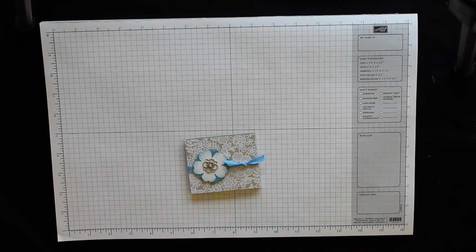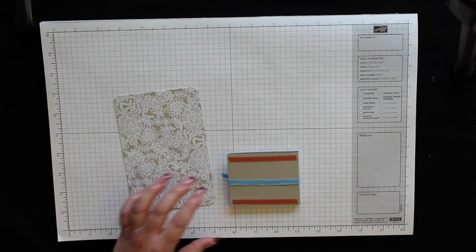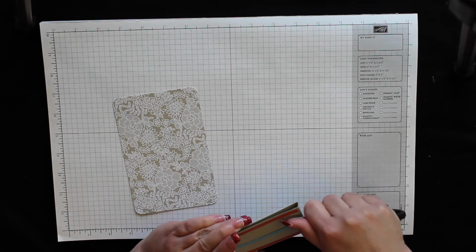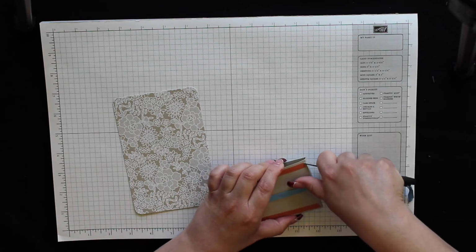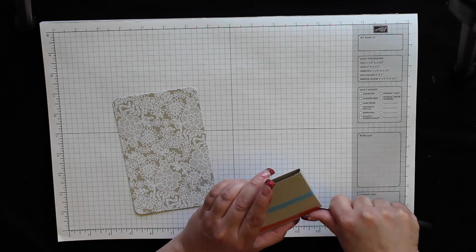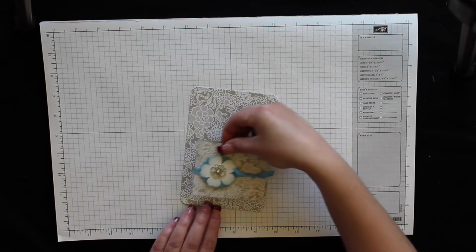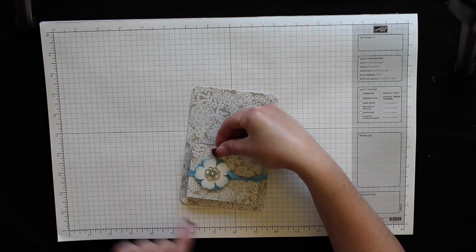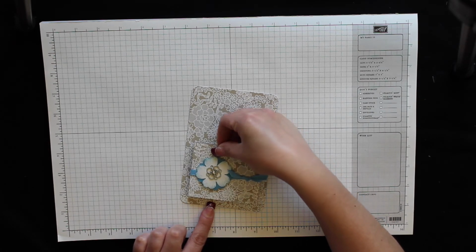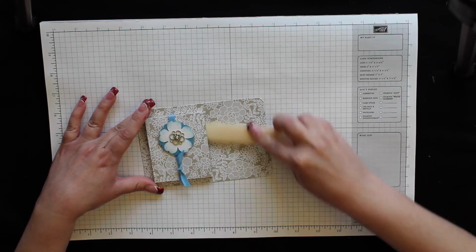Okay. Now that we're done with that, we can bring our base back in. Flip it over to the back and remove these two pieces of the backing off of the sticky strip. Going to center it onto the back. I try to make sure that the border on the left and right and the bottom sides were about equal. And then to press it into place, I just use my bone folder, put it down in there and press that sticky strip into place.